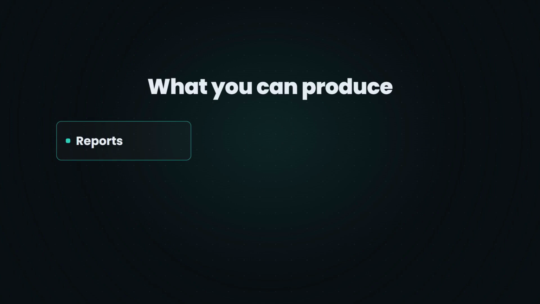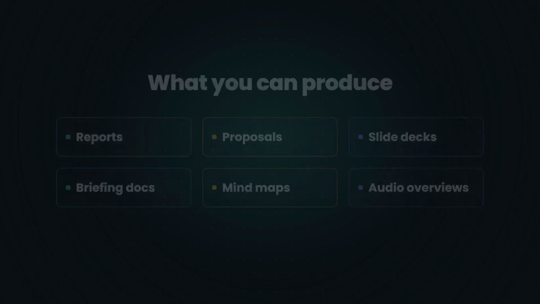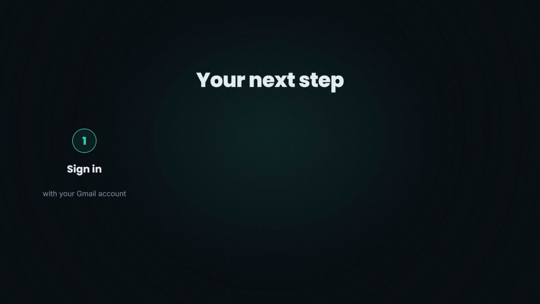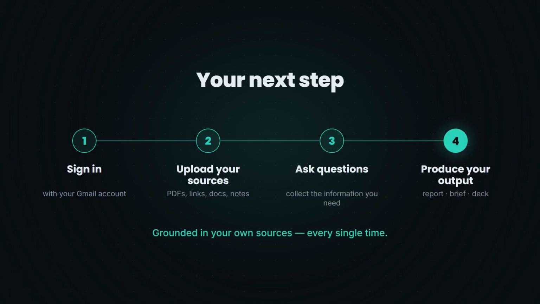You can use NotebookLM for a wide range of tasks, including drafting reports, writing briefs, and many more, including slide presentations. So your next step is to log into your Gmail account, upload your sources, ask questions, collect information, and produce the desired output using NotebookLM.